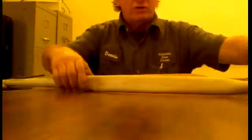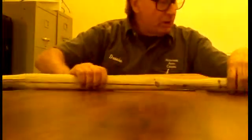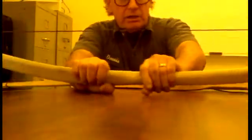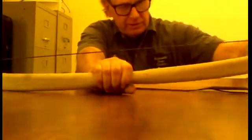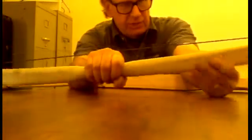Hey, I want to show you a couple of bows. First off, I just wanted to show you this is a PVC bow I made like a year ago. Made it with a flattened handle, flattened opposite of the way that the limbs would be, so that it wouldn't bend and that it would fit the hand good.